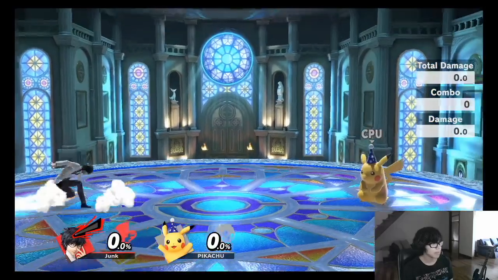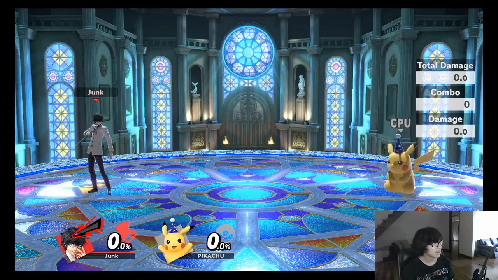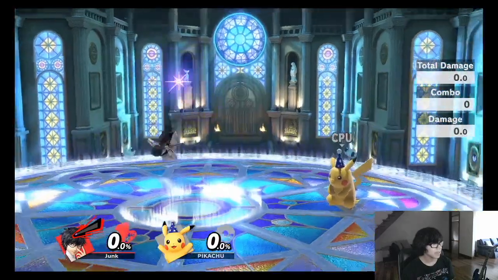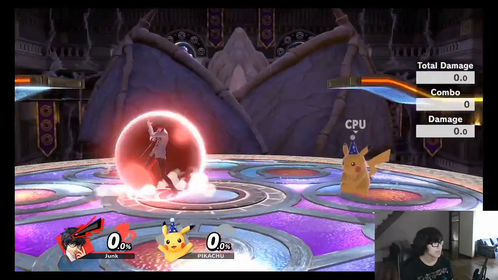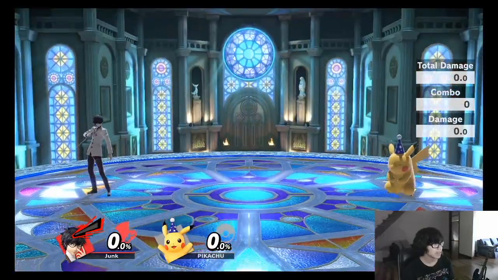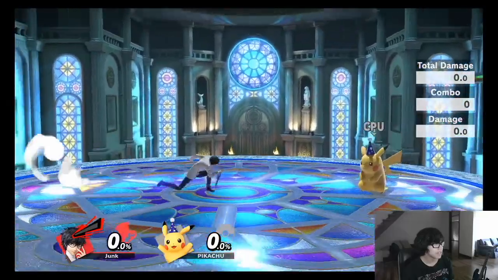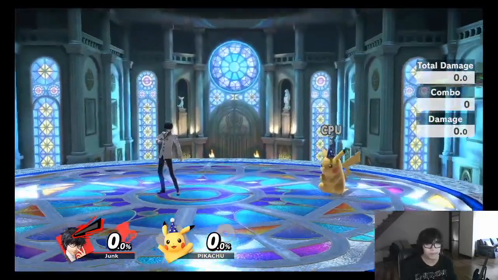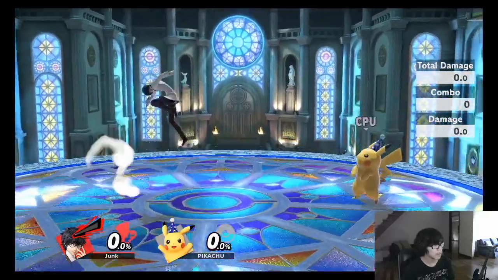So what I'm going to imagine is I'm going to bait out a dash attack by entering the pocket safely. Ooh, Kalos has stage hazards. I'll enter the pocket, I see a dash attack. Enter the pocket, see a dash attack, full hop nair. Or I guess I could enter the pocket and then choose to shield.